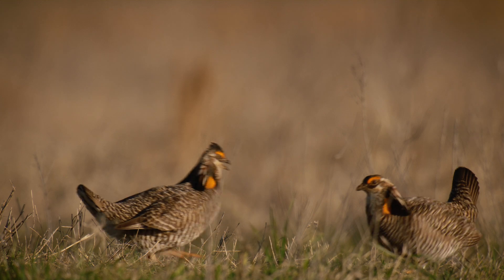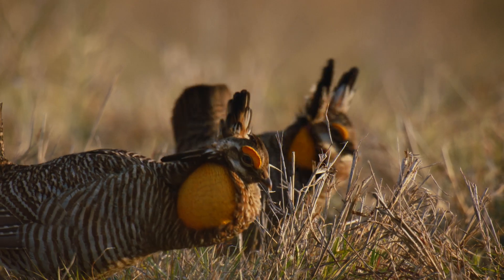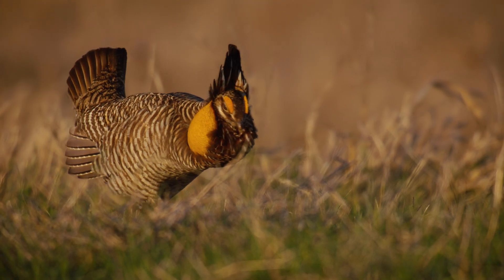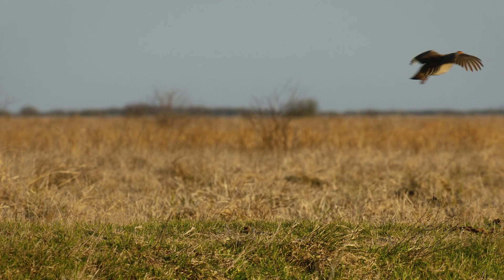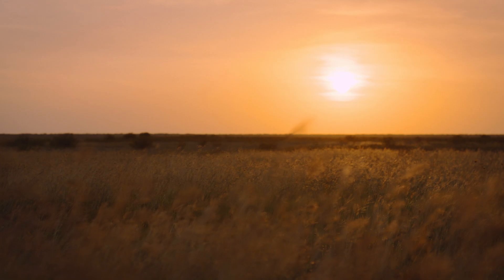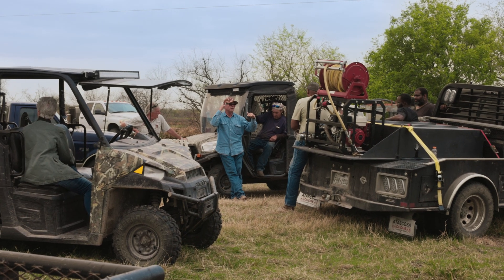When we started this there were a handful in the wild and now we have over a hundred, and a lot of them are breeding in the wild. It's very exciting to be a part of the public-private partnership that enables these birds to thrive again in their native habitat. It's all part of the circle of life — the animals, the land, the humans that are managing the land, hopefully managing it well and leaving it in better shape for the next generation.